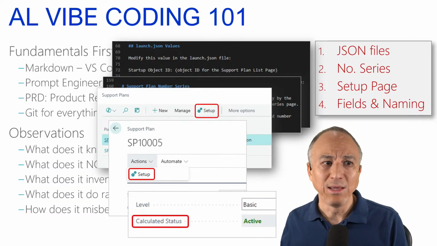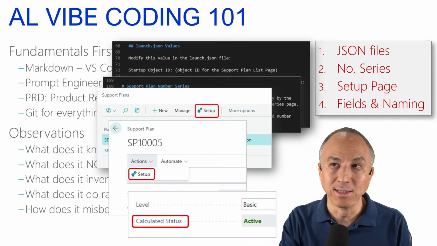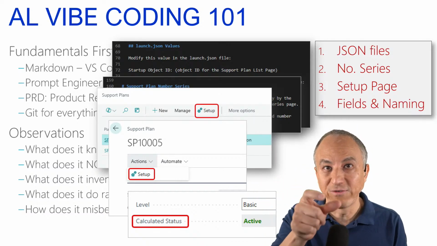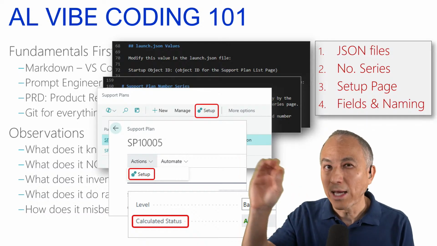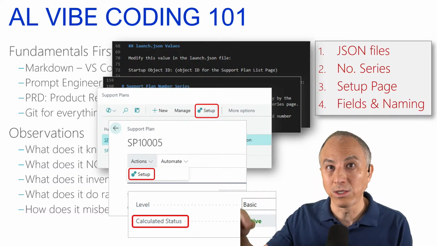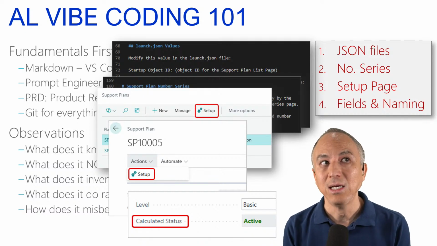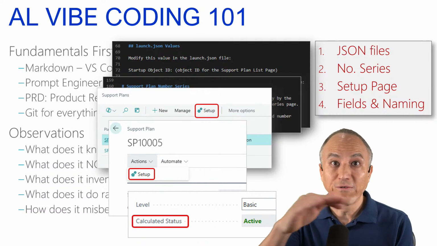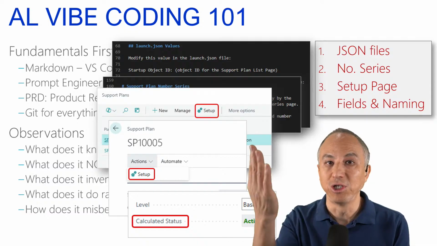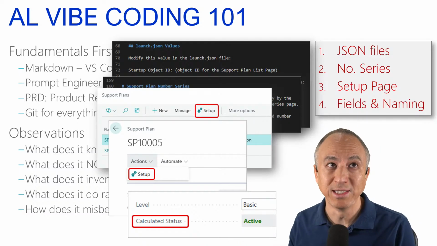And then lastly, this is an example of fields and naming. So I think I did 8 runs and everything was fine. But then on this one run, instead of saying status field and having a value, the word calculated was in my PRD. I never called it calculated status. I said the status field should be calculated based on X, Y, and Z. On this run, it called the field calculated status. And even though the field is explicitly defined, status, that's the name. So these are the types of randomness that you're going to get from the non-deterministic nature of this.